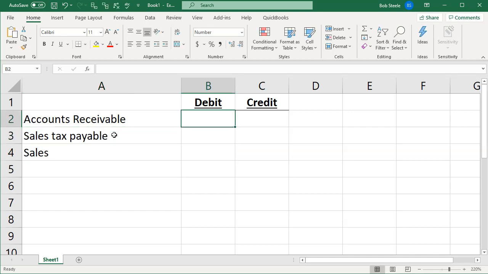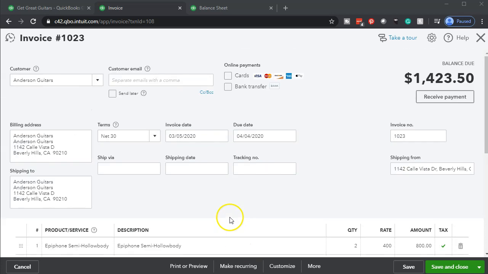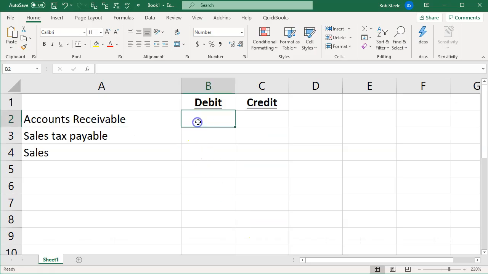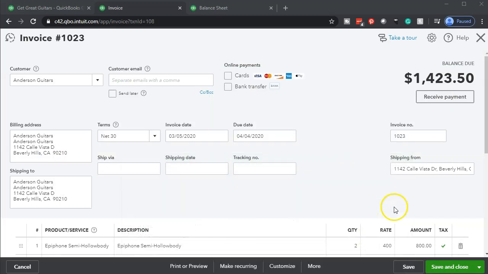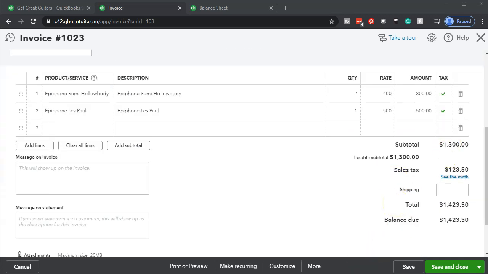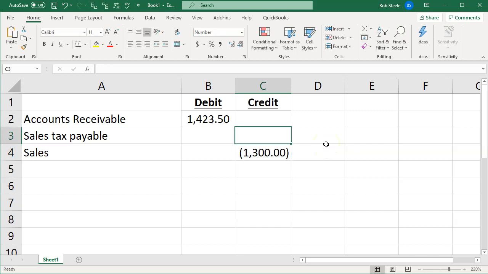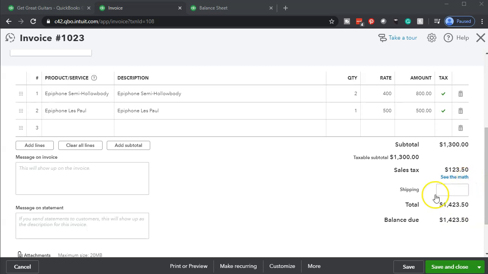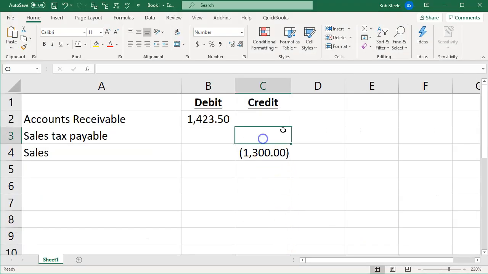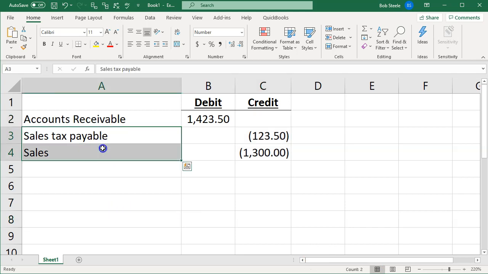All right. So if we look at that on the invoice, what's going to happen here? The accounts receivable is going to go up by $1,423.50. So 1423.5 is going to go up in the AR. The sales are going to go up by what we get to keep, 1,300. I'm going to put that as a negative number for the credit, 1300. The difference is going to be the 123.5, or the sales tax. So negative 123.5. There's the difference. That adds up to 0, so the debits equal the credits there. And we can indent the credits if we want.